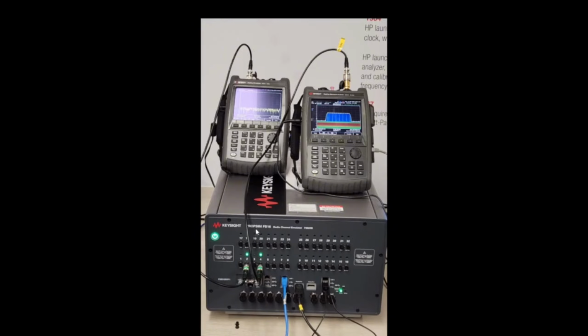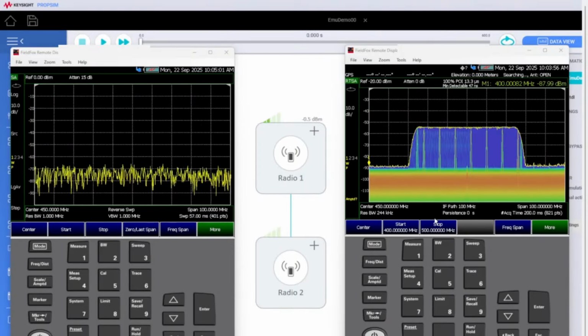As you can see here, PROPSIM FS16. So we have a full-fledged channel here, and I'm using channel 2 TRX as the input from FieldFox. The FieldFox on the left is used to generate a signal input, and the FieldFox on the right is used to analyze that signal that's coming through the PROPSIM. This is my current setup, input from FieldFox 1, output to FieldFox 2, just to monitor the effect that has been added by PROPSIM.